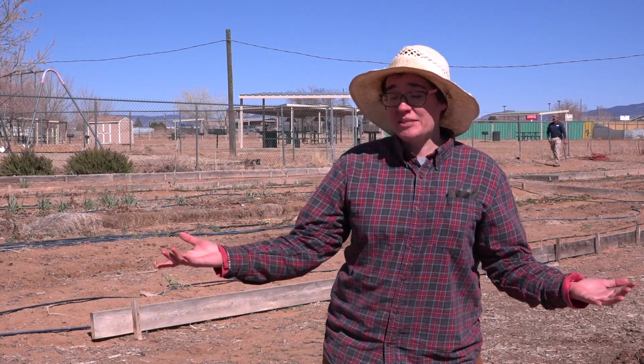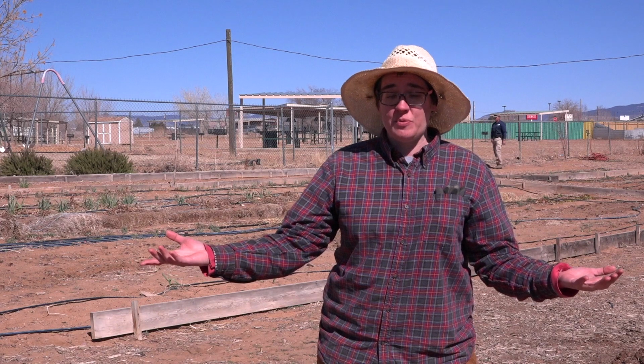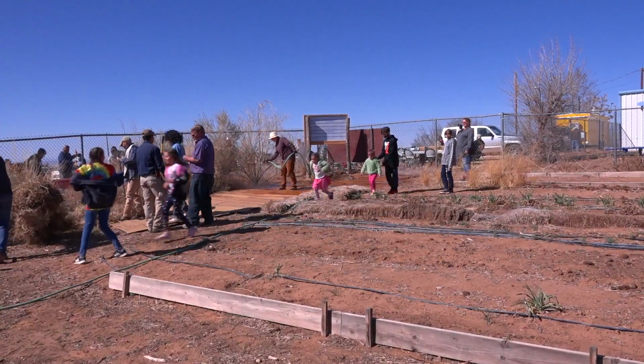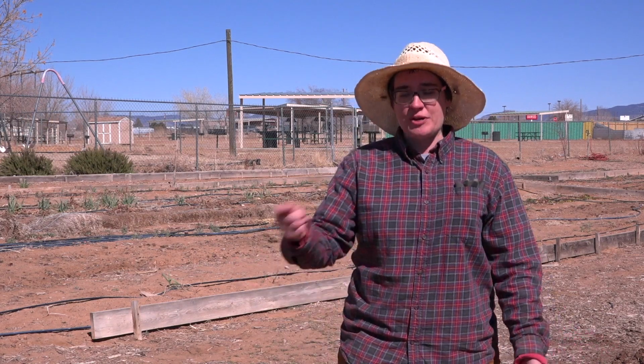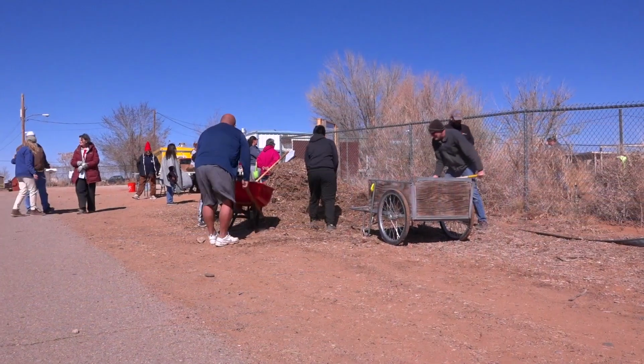I can speak from my experience community gardening with kids. There's so much ownership that the kids develop by doing it themselves, by selecting the plants and starting the seeds and planting them and harvesting them and then cooking them and eating them. I've seen kids pull turnips out of the ground and not even brush off the dirt and take a bite out of it. So that's the power of a community garden with children.